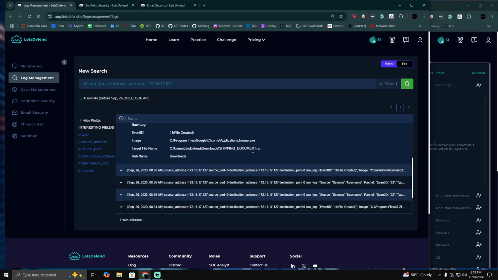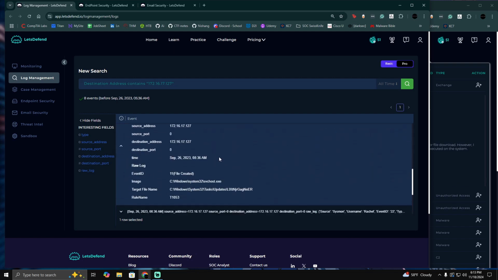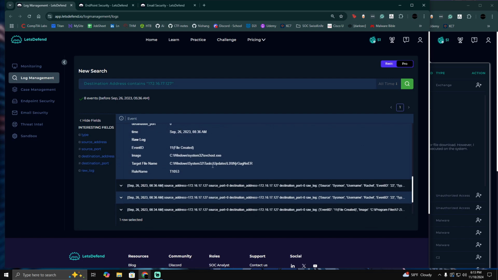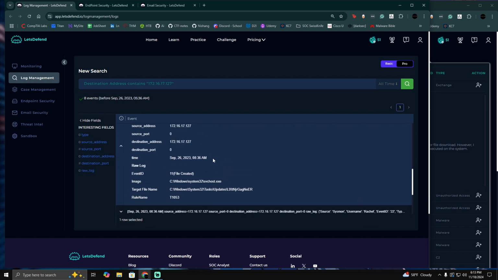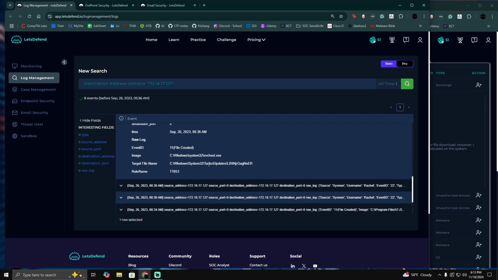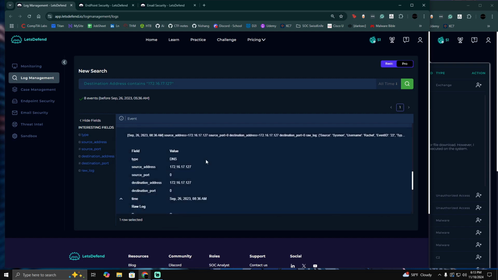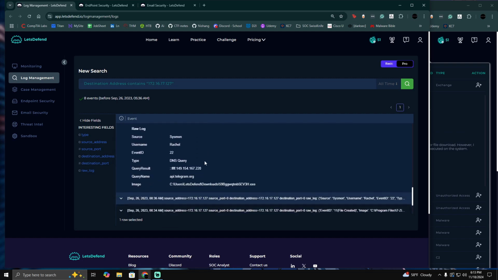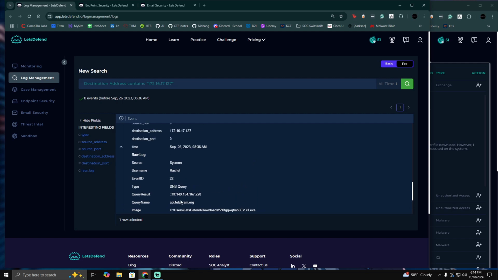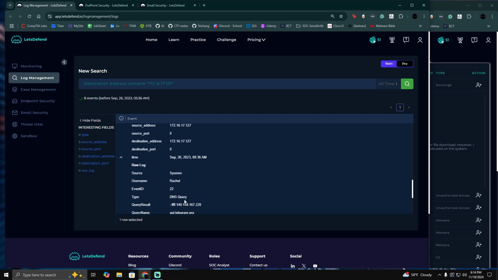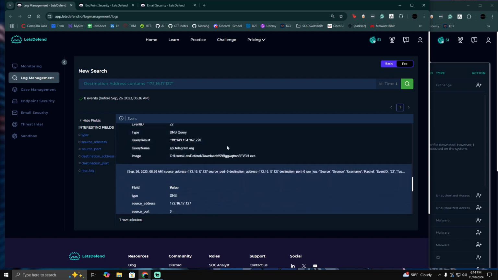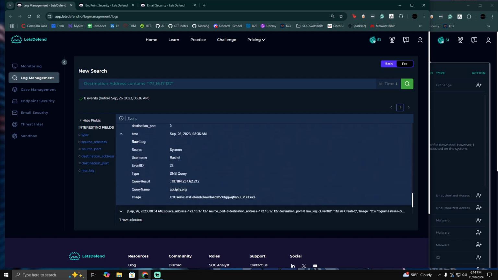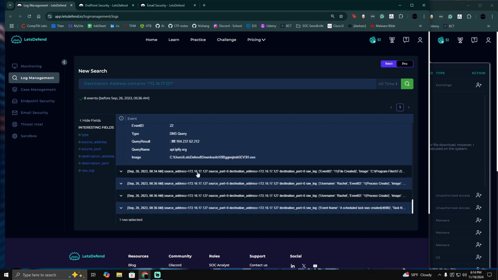So, okay, file creation, shipping document rar, updates. Another file was created. API Telegram. Okay. Seems like it tried to reach out. We have another one. Okay.